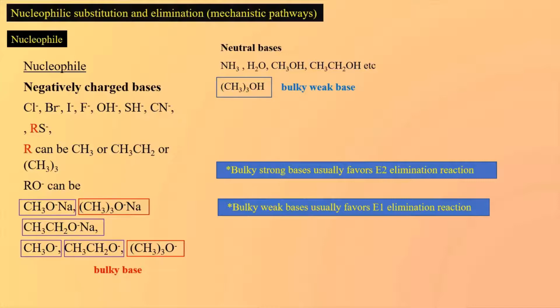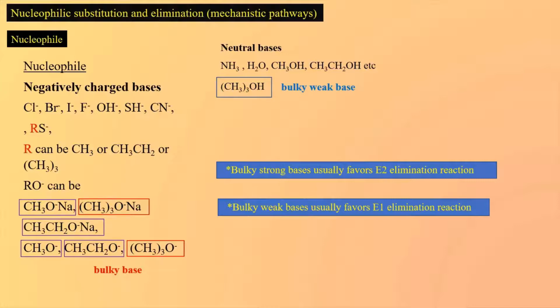Similarly, weak or neutral bases typically don't have a charge. And of course, the bulky is the same. The only difference is that in the oxides that are bulky strong bases, you either have a sodium or just the negative, whereas in a bulky weak base, you have the negative replaced by a hydrogen. Okay. Now, say you have a tertiary substrate. We know tertiary substrates can have Sn1 or E1, right? But when you have a tertiary substrate and a really strong bulky base, then you have an E2. Your tertiary carbon substrate can only lead to an E1 if it's a weak bulky base.